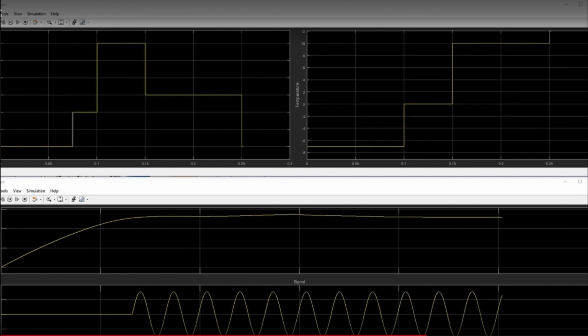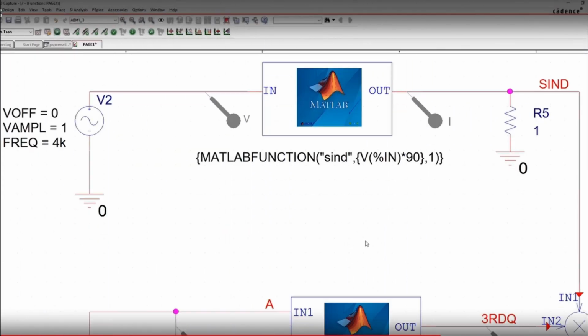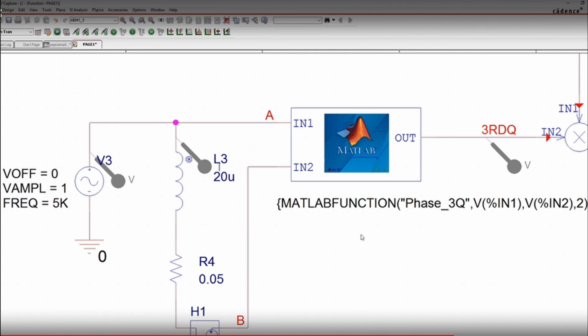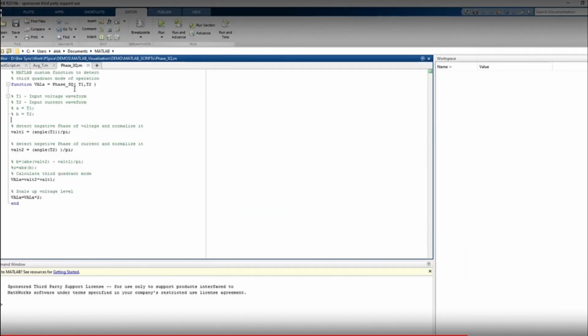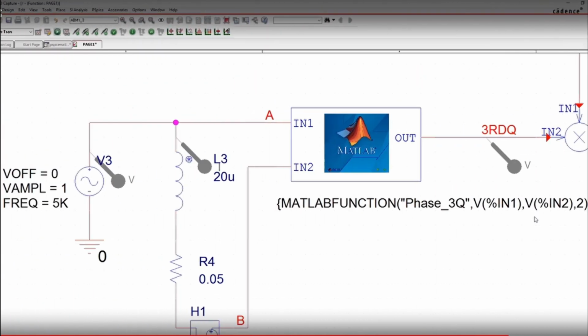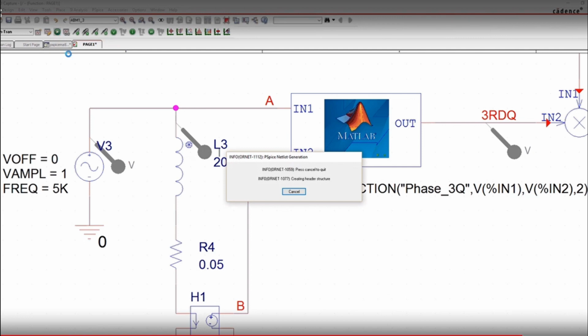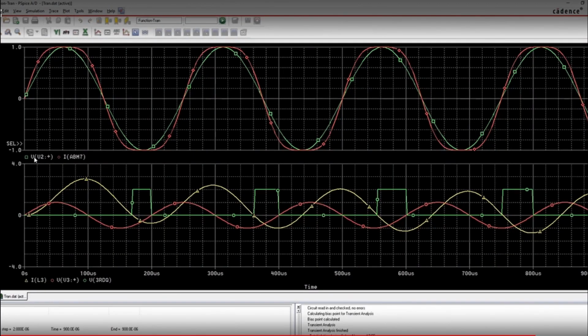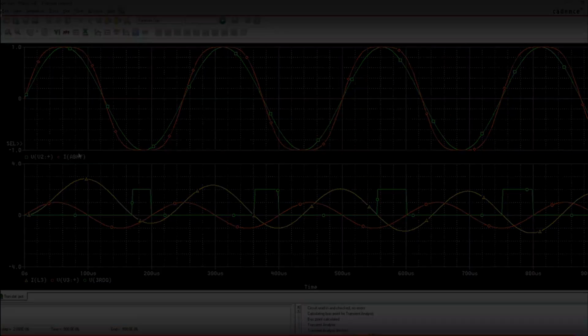By importing a Simulink model into PSpice using code generation, or by bringing a PSpice model into Simulink using co-simulation, electrical circuits and mechanical, hydraulic, and thermal blocks can easily be simulated in one unified environment. With seamless bidirectional integration between OrCAD PSpice and MATLAB Simulink, you can easily catch errors in the design stage before they manifest in your prototype.